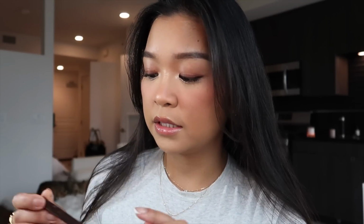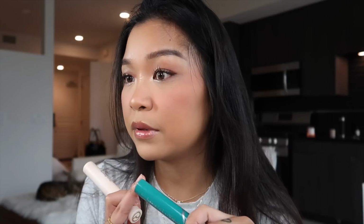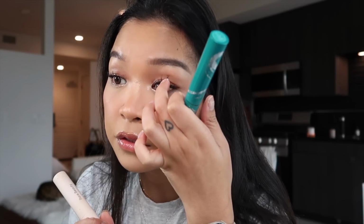I just did my eyeliner with the Maybelline Infallible Super Slim eyeliner. I use it in brown because it's less harsh on the whole makeup look in general. And then I also curled my eyelashes and used Thrive's black tubing mascara and also Rare Beauty. I want to try the brown one because I feel like that one might be a little better for me in terms of having a more natural look, but I'm not opposed to the black one either. I love the black one. I love that it's really dark.